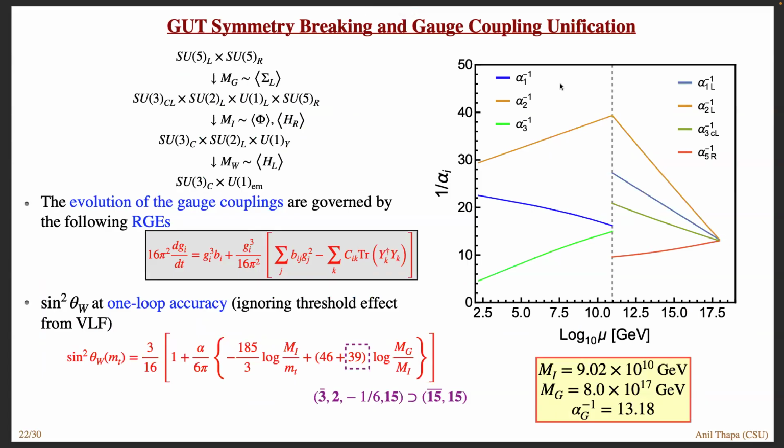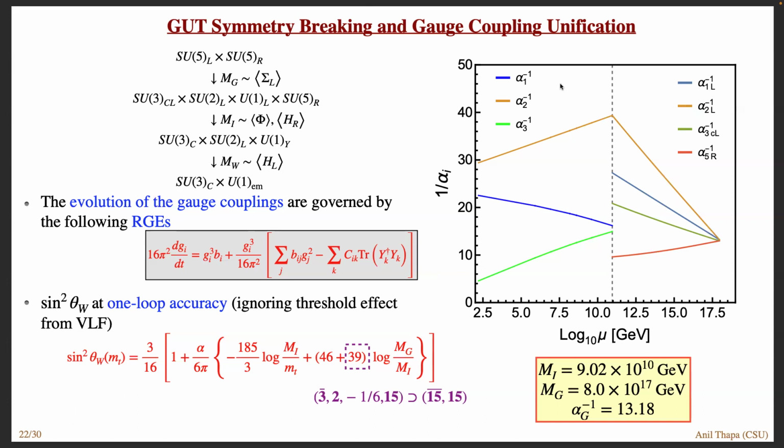So here is the symmetry breaking. SU(5)_L × SU(5)_R is broken by this 75, or 175. Remember, it can also be 24, but I don't want to use 24 because I want to solve strong CP. I'll tell you why later. This is broken to 3, 2, 1 × SU(5)_R. The left-hand side is broken, but SU(5)_R remains intact at the intermediate scale. Now you have to immediately ask: if SU(5)_R survives at the intermediate scale, will there not be proton decay mediated by the gauge bosons of SU(5)_R? The answer is no, it turns out, in this theory, precisely because I am not introducing the 10 and 10 bar.